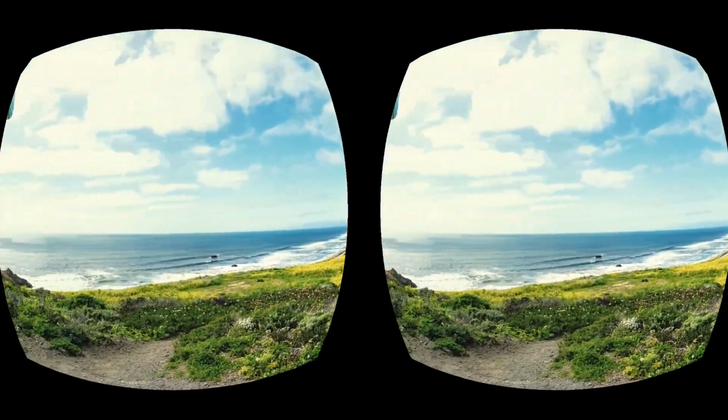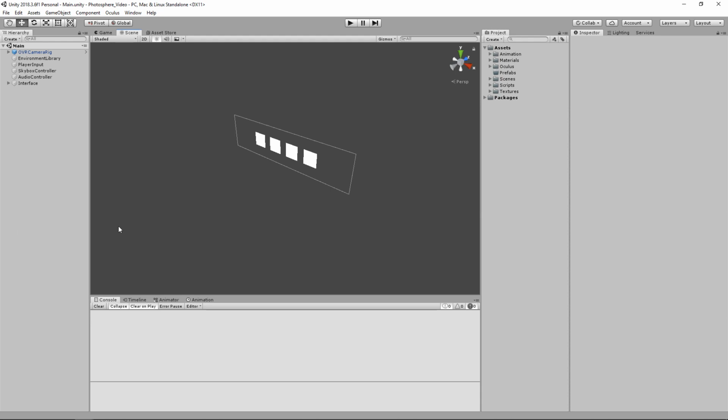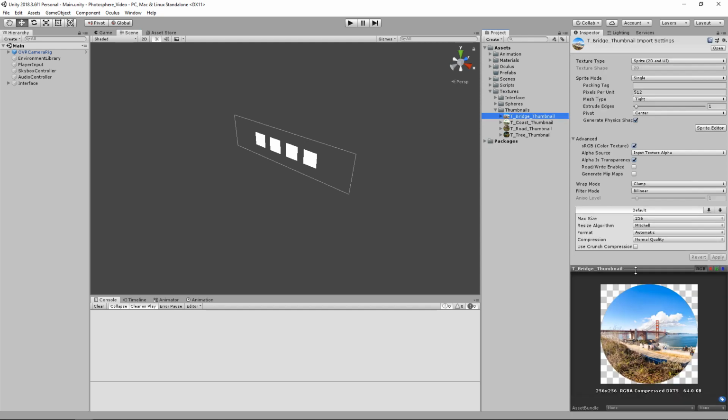And the first thing that we're going to do is take a quick look at some thumbnails. I've already imported them into my project. If I go to my textures folder and go to thumbnails, I have these very simple pictures where I've basically made a selection and deleted the corners so I have an alpha background. But you can leave these as any shape if you want to. You may also be able to do this with the mask and engine.